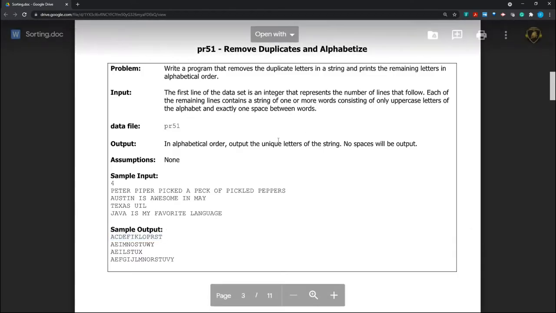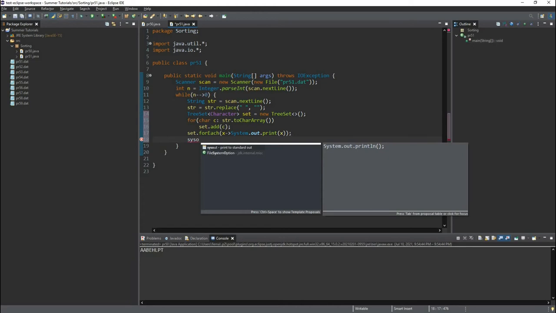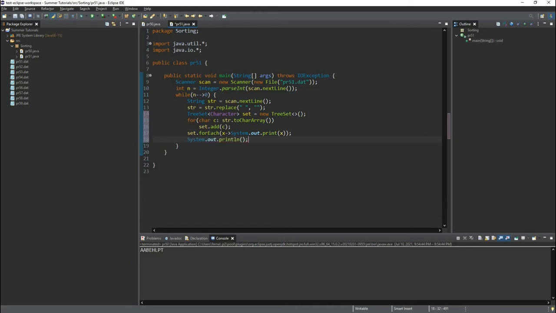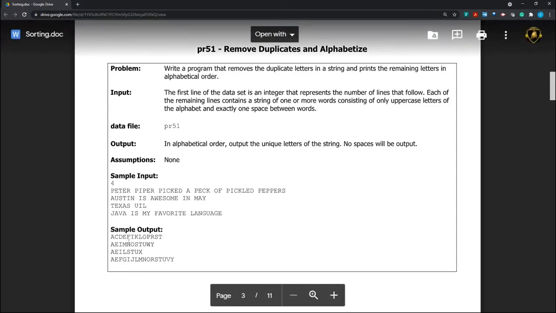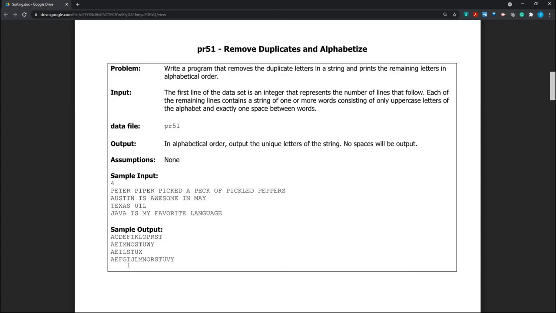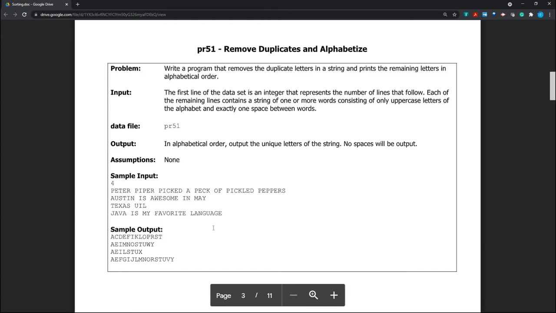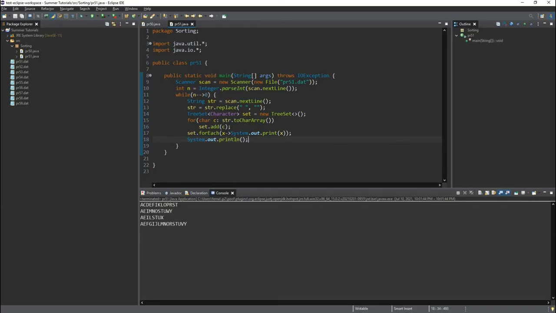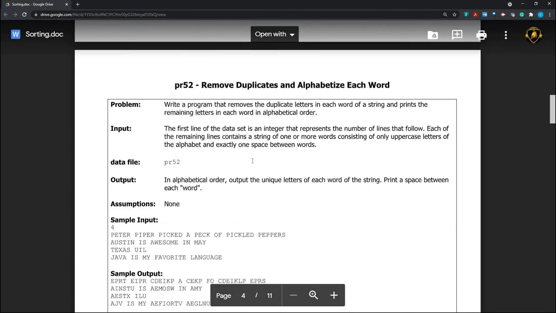Then we just need to add a new line character at the end. So we'll just say, don't know what happened there. We'll say system out, and yeah, that should print us a new line character. So let's see if this works out. Okay, so ACDEF, IKLO, PRST, and I'm sure if you go through the rest of them and match them up, you'll find that they will be exactly equal to each other. So I think our outputs match here, and I think we solved what the sheet wanted us to solve. So that problem's done. PR51's done. Let's move on to PR52.